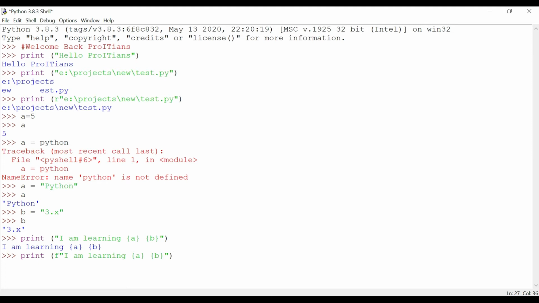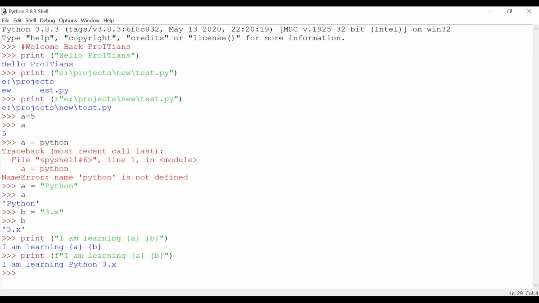Now let's have a look. Hooray! I got the output as required: I'm learning Python 3.x. This is what I was expecting. That's why I had given the value of A as Python and the value of B as 3.x, and that's why I wanted to have it out here.